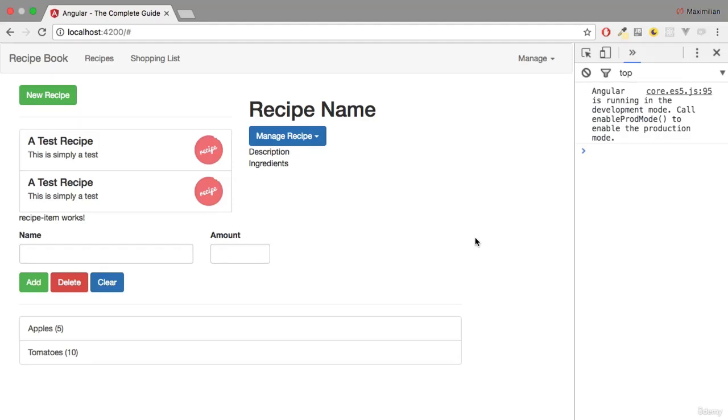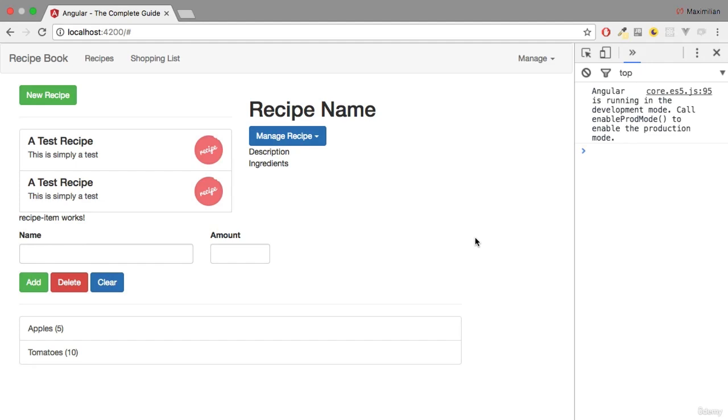The thing with which I want to start in this course is to hook up navigation to either load recipes or the shopping list. Now, we will later learn a way to do this in the way it is meant to be done, but the solution we will create now also is very creative and not bad. I will use ngIf to only load one of the two sections at a time.